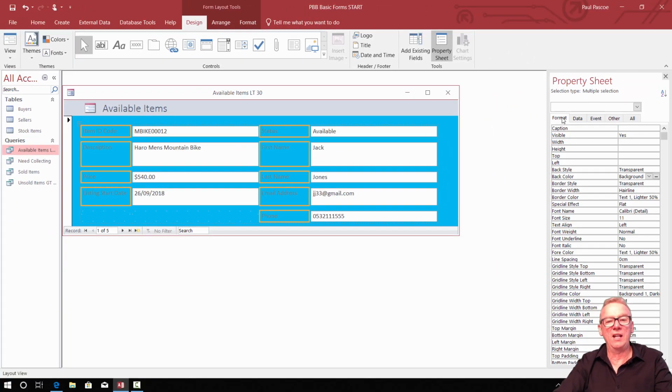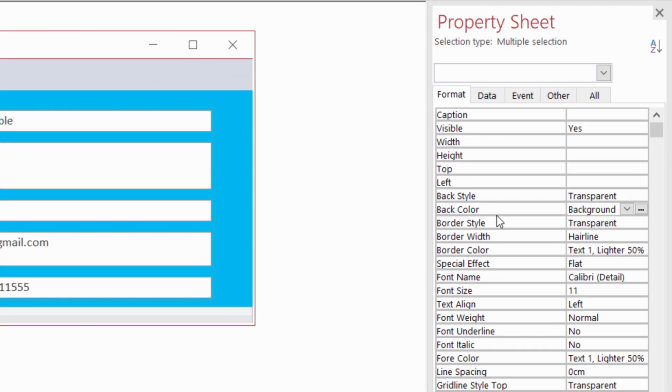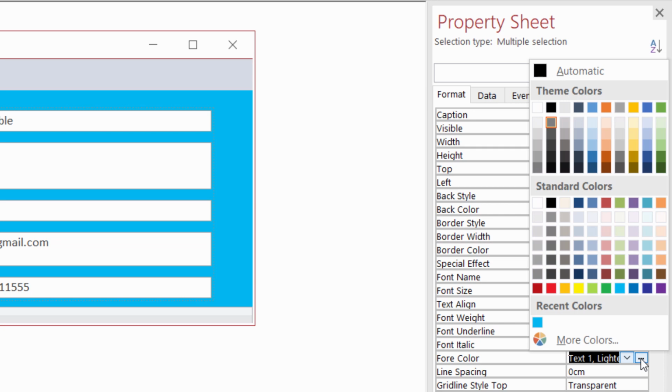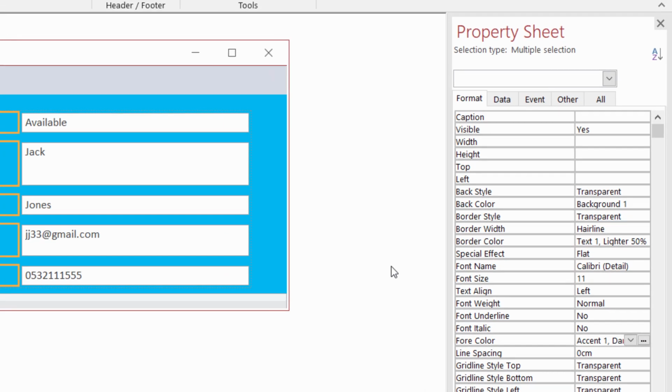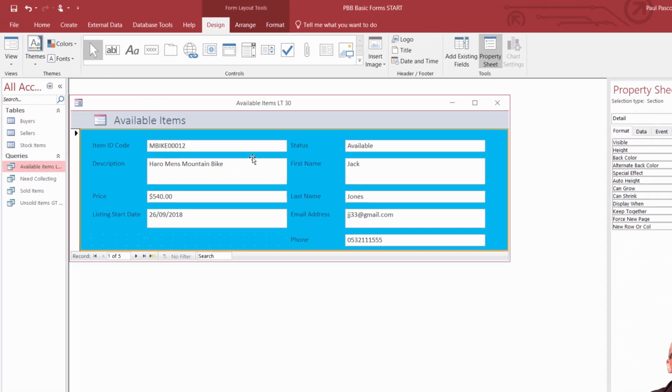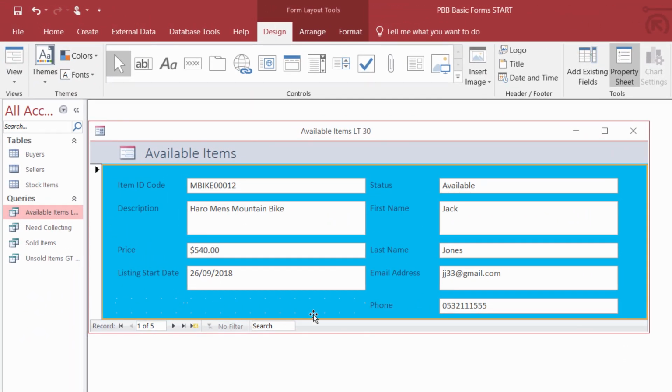And what you can do then is, in the format properties on this property sheet, there's a thing called, now it's not called Font Color. For some reason it's called Fore Color. So it's down here, this one called Fore Color. So not Font Color, but it's near the font stuff. And that's the foreground color. Now again, use the triple dots symbol and that'll give you the color picker. Okay, so on the color picker, let's go for a dark blue, a really dark blue here, and that looks okay. If we click off there now, yeah, we can see things a whole lot clearer.